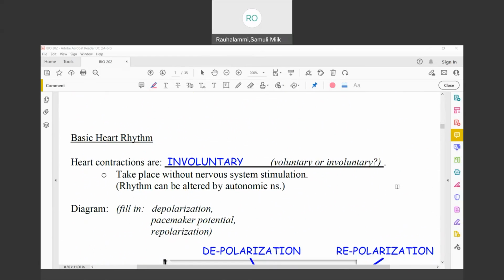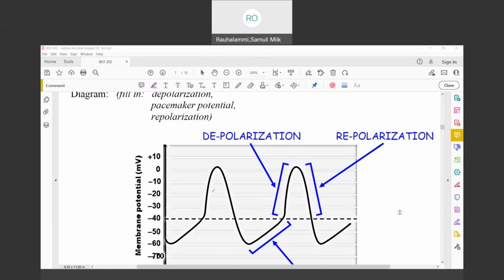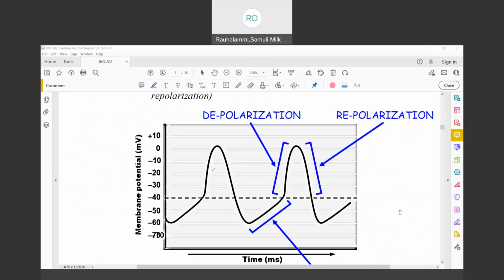If we look at the physiology of the heart, a couple of things to note there. Remember, it's going to be involuntary contractions. And if we compare this to the action potential of the nervous system cell, the nerve cell, we will start seeing some interesting things. So just as a reminder, let's sketch quickly what a nerve cell action potential looked like. We had this resting potential here that was about negative 70 millivolts.